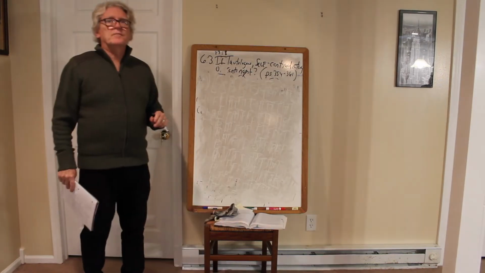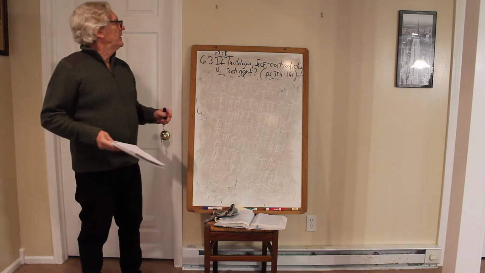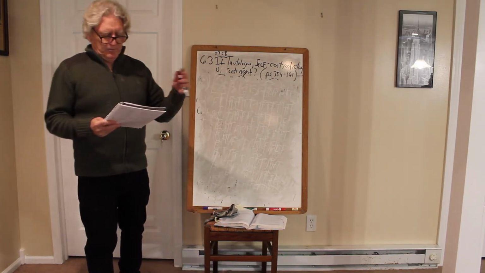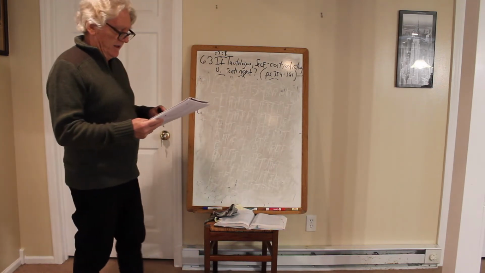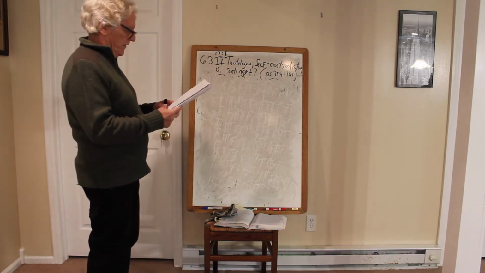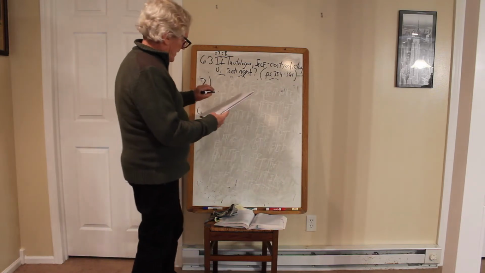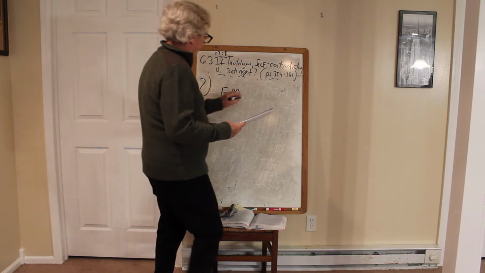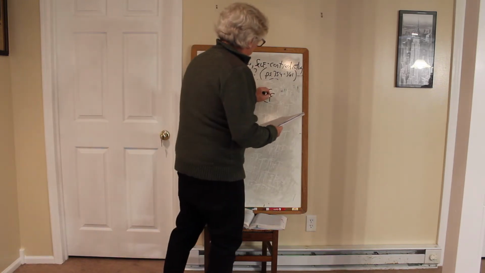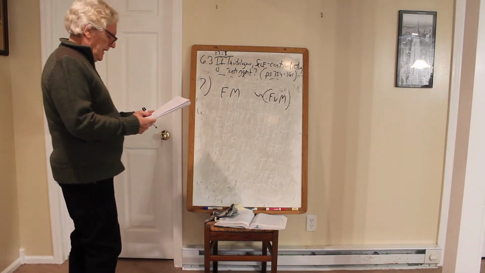All right. Okay, so this time, at 6.32, there are several possibilities: equivalent, contradictory, consistent, or inconsistent. And you've been given several formulas. So number 2 that's assigned, you have F dot M, and you can compare that with its negation, not F or M. Okay, so how are they going to be?